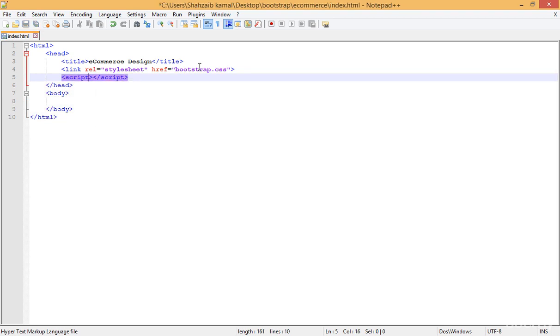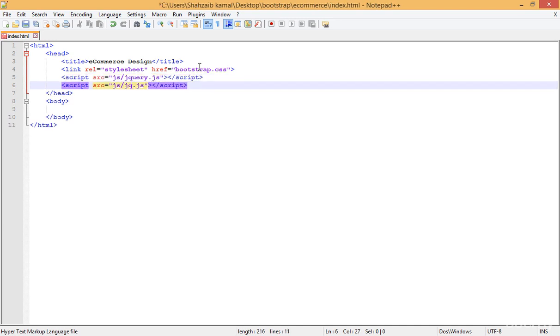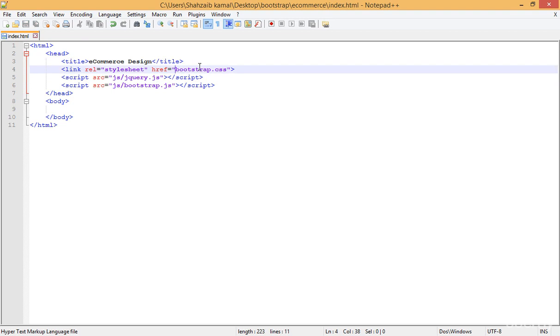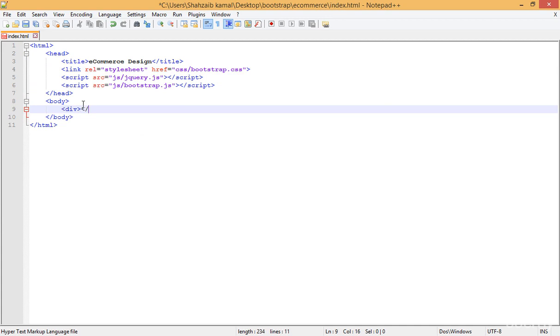So there I'm just putting the src source tag, and then actually the JS, and then jQuery.js first, then duplicate, then the other file must be bootstrap.js. Well, you know that the bootstrap.css file is not directly in the direct path, it's in the CSS folder. So all these files have been connected for testing purposes.